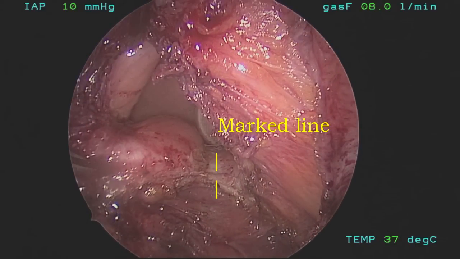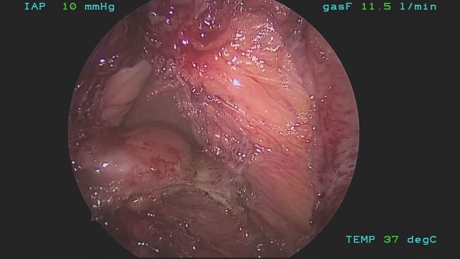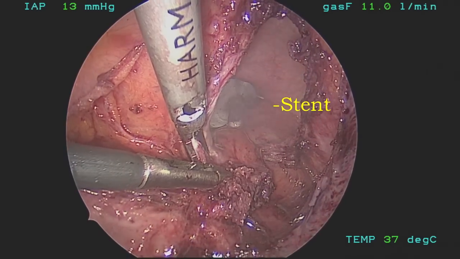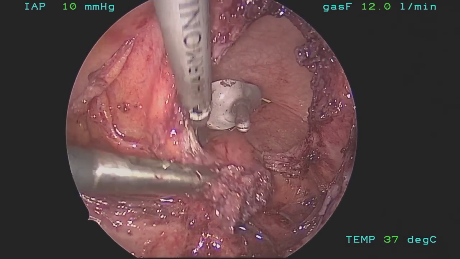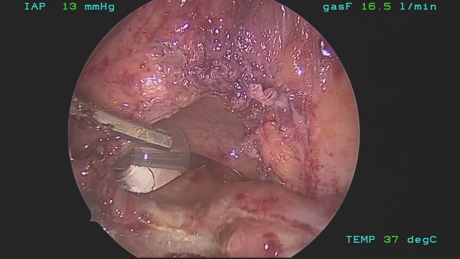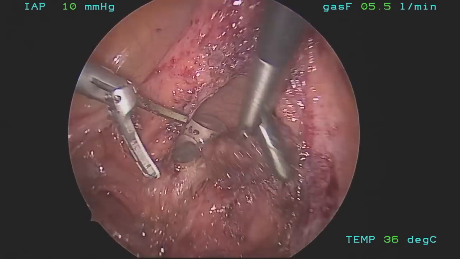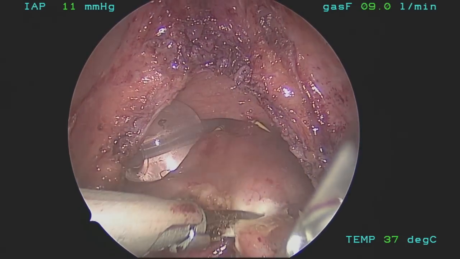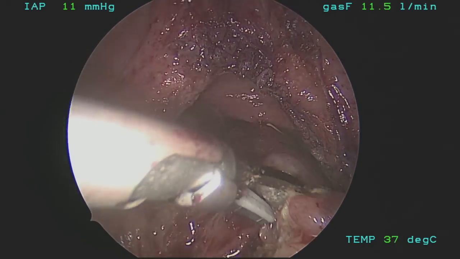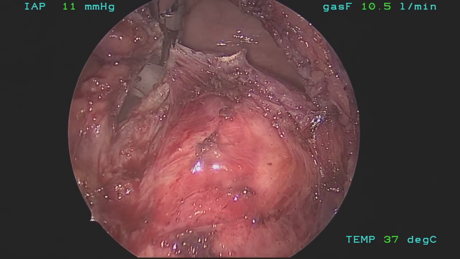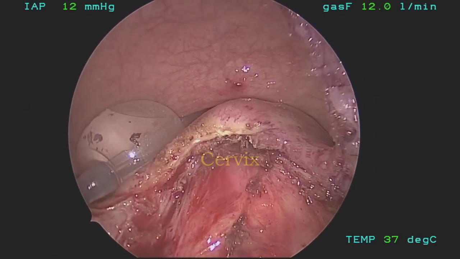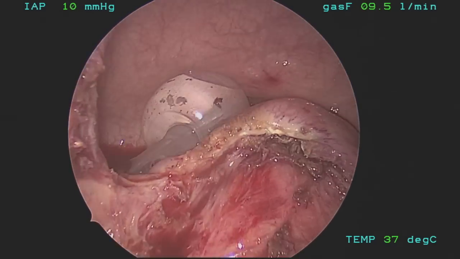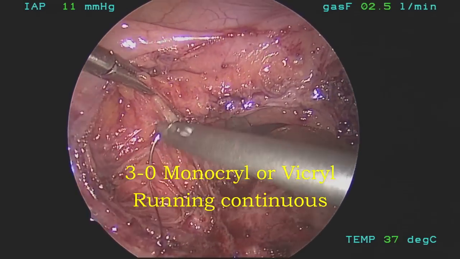Here you can see the line of demarcation from the cystoscopy below, and I will stay inside those lines. The stent is seen here, and now the approach is occurring from the left side. Here you can see once again the marking around the lesion, and dissection is continued under tension and soon the lesion will be completely removed. Bleeding is minimal. Now that the lesion is removed, you can see that there is a good edge by the cervix, and the Foley catheter and ureteral stents can be seen.